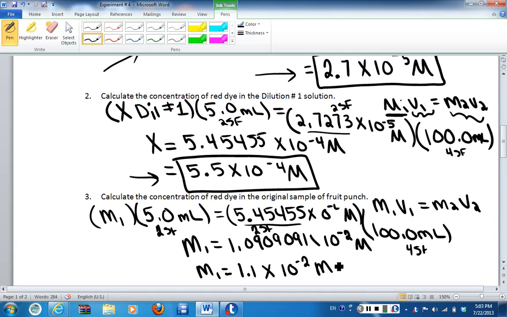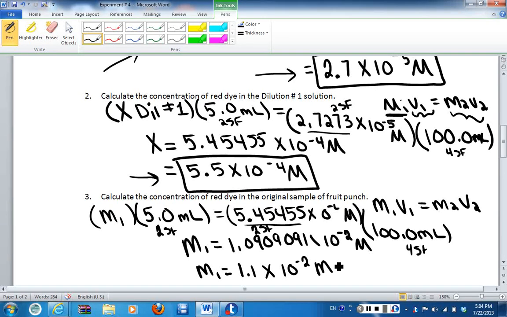So what we've done here is we've gone from the least concentrated to the most concentrated. And this is what you're going to do when you test the iron in the vitamin solution. You're going to generate a very concentrated vitamin solution that your colorimeter won't be able to read properly. You're going to dilute it. You're going to most likely dilute it again. So you will end up doing step number 1, 2, and 3 in order to determine what the original concentration of iron in your vitamin is.